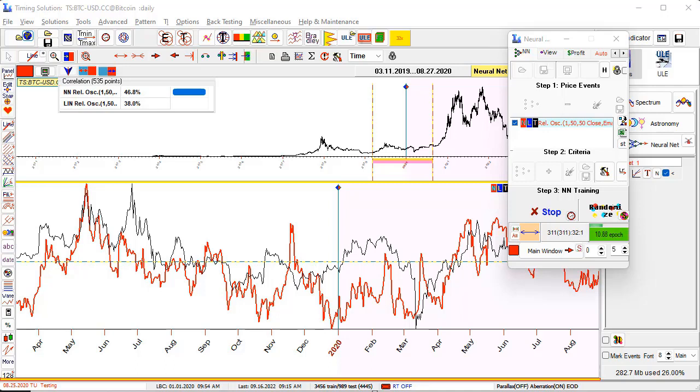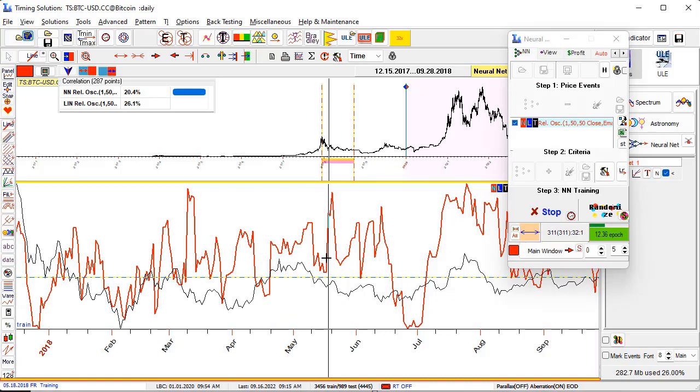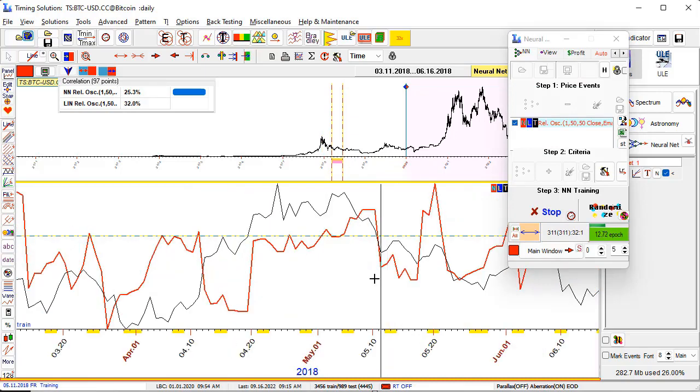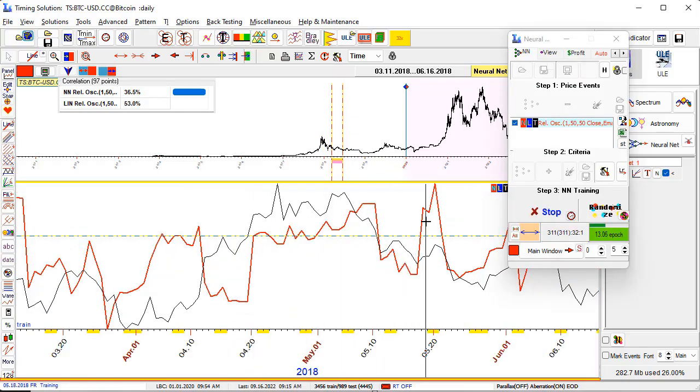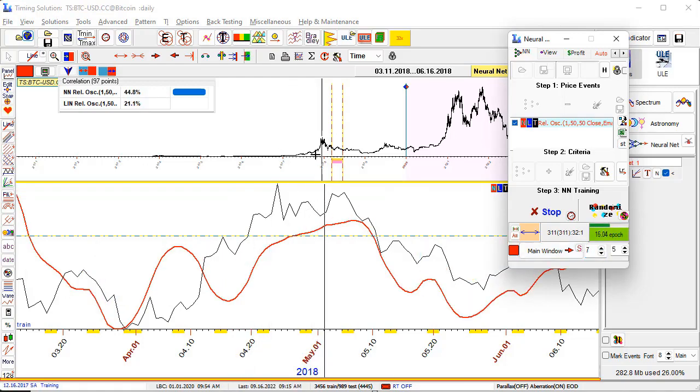While the neural net is training, I would like to show you something. You see, the dynamic model is a very specific model, and it provides this projection line. It looks choppy. You see there are breaks here. So I recommend smoothing this dynamic projection line. In order to smooth the projection line, use this option, and just set it to 5 or 7. Let's say 7. Look how the projection line will look now. Okay, you see it's smoother.